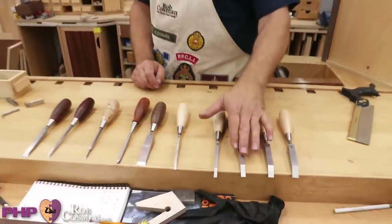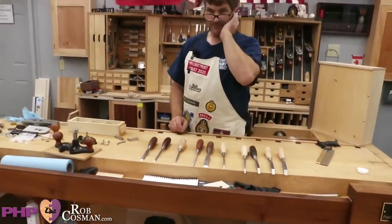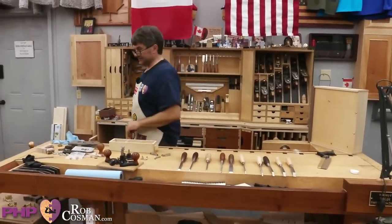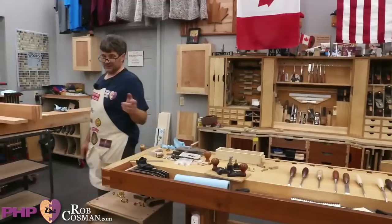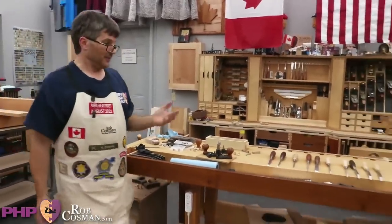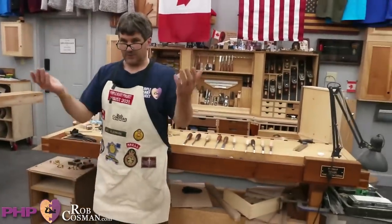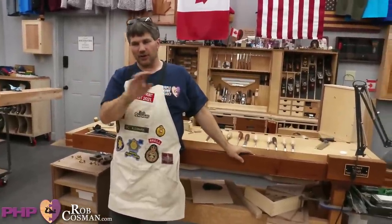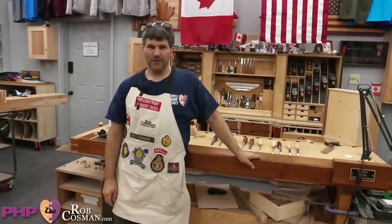Great chisels, and I think we may still have, well, there's a few left on there. I know they went pretty quick. And they're expensive, but so what? They're good. The better they are, the more expensive they're going to be. You only have to buy them once. Don't worry about it. Save your money. Get the good stuff. Cry once. It's always been my motto.